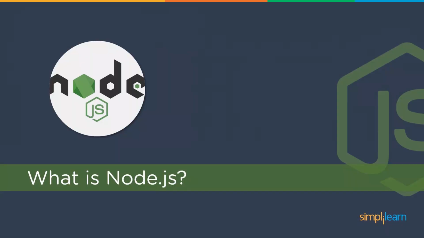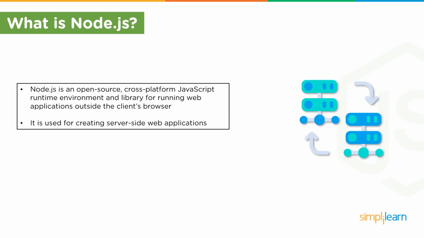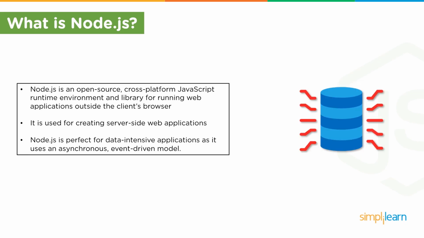So what is Node.js? Node.js is an open source cross-platform JavaScript runtime, and it allows you to build web applications inside and outside of a client's browser. It is absolutely fantastic for creating web applications. It's a really great way to speed up your delivery. It's also great for developing solutions that are asynchronous and event-driven. And one of the other things that you'll find is that it's just absolutely loaded with tools that really allow you to accelerate the way that you deliver your solutions.